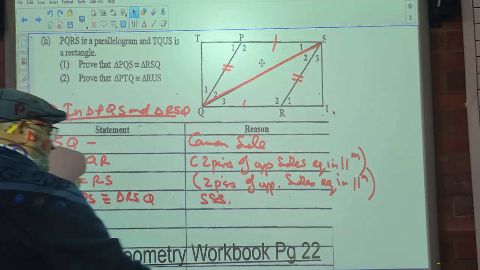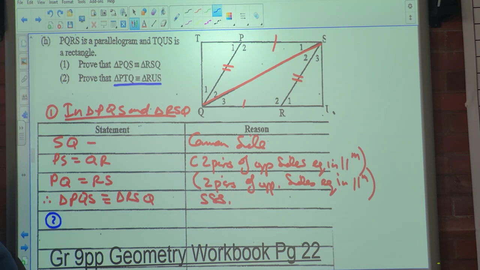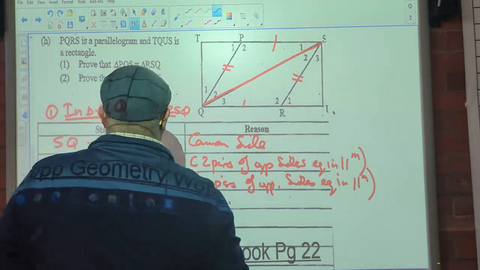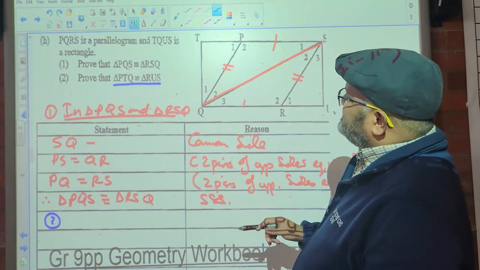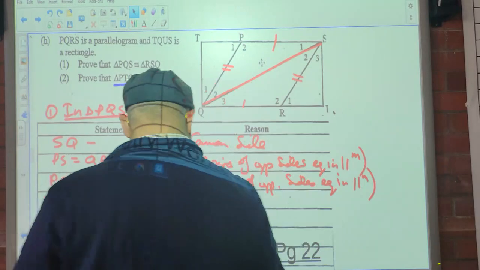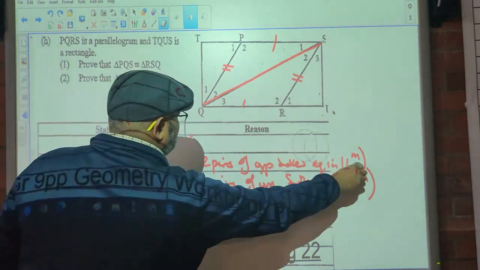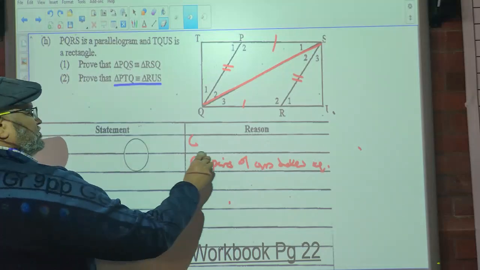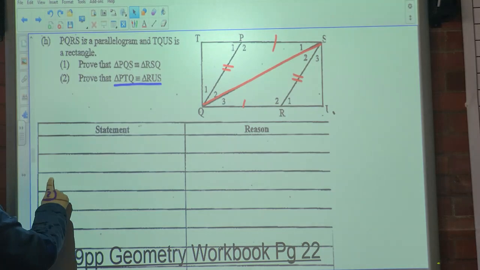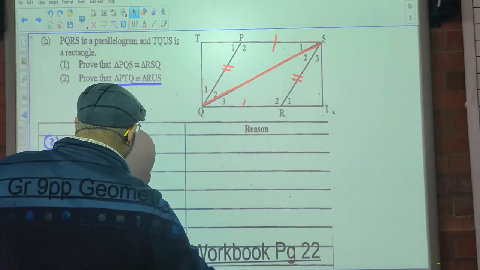And then in number 2, they ask you to prove that triangle. So I'm not going to, as you can see, there's not much space here. So we're going to go straight into this here. So they ask you to prove that triangle PTQ. Okay, I'm just going to take this off for a while and then just write it out neatly. Just remember now that those two triangles are congruent. So I can use the fact that they are congruent in the next calculation if needed. It looks like I would need it anyway.